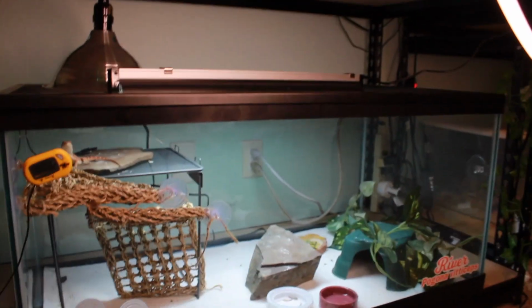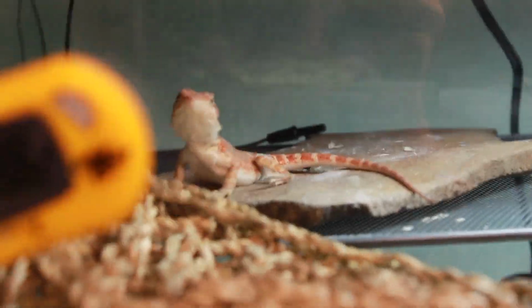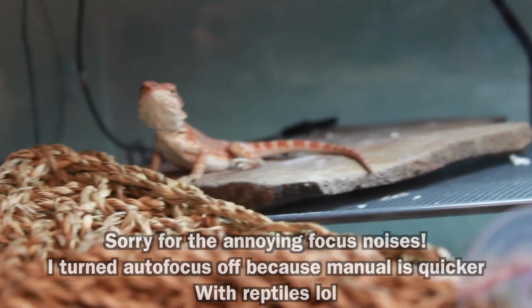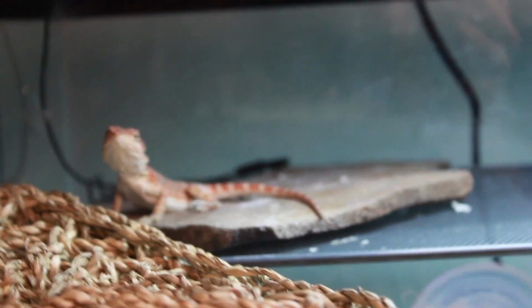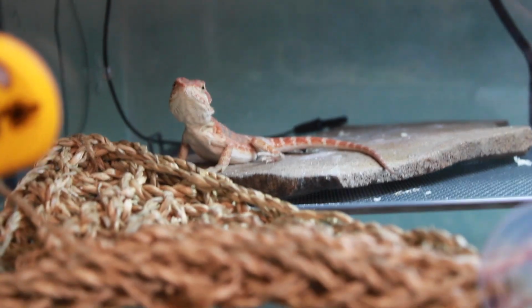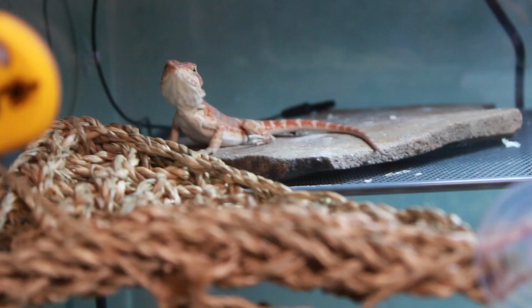Here's what we're all here for. So I could not get a good angle with you on the ring light, so I took you off, and anyways, here is River's enclosure. Here is River, if it wants to focus. So for those of you who don't know, she is a very young bearded dragon. She was born in September. I have a whole video where I unboxed her from, she was shipped to me from a breeder in Florida.